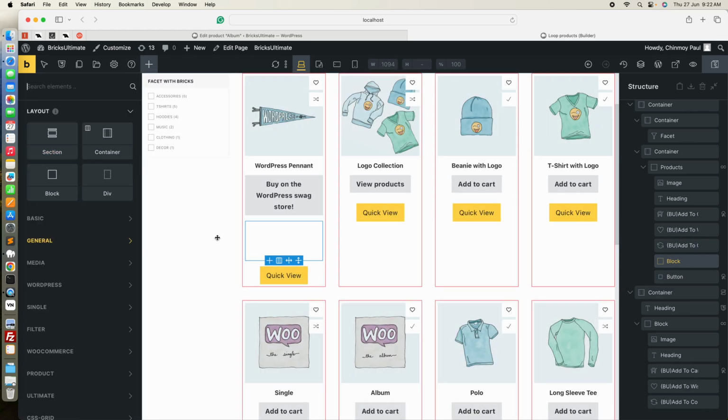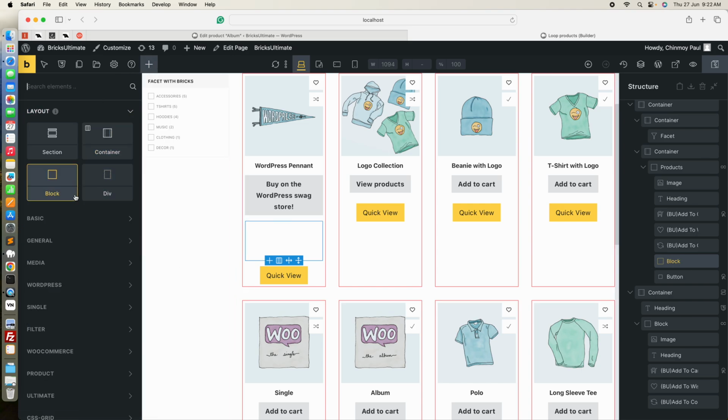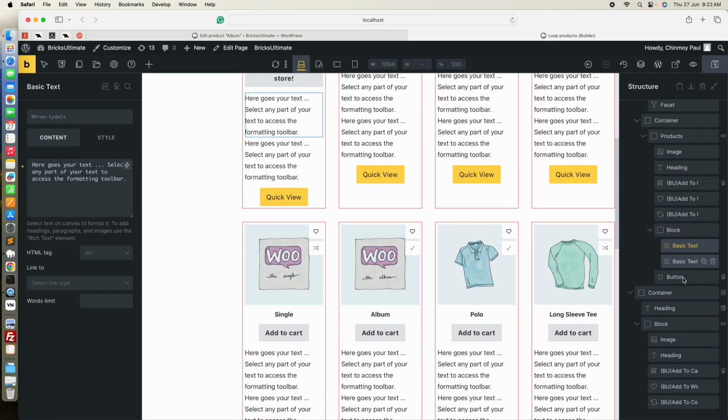Inside the block element we shall set the wrap horizontal. Under the block element we shall put two basic text elements.